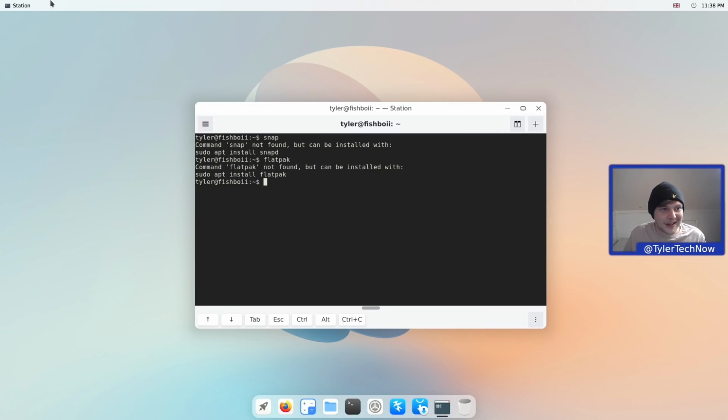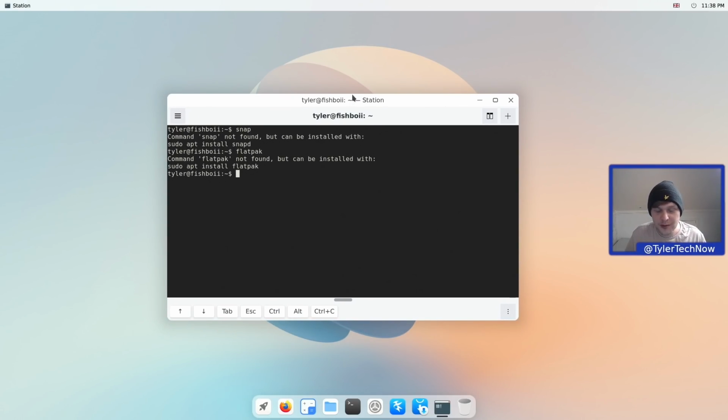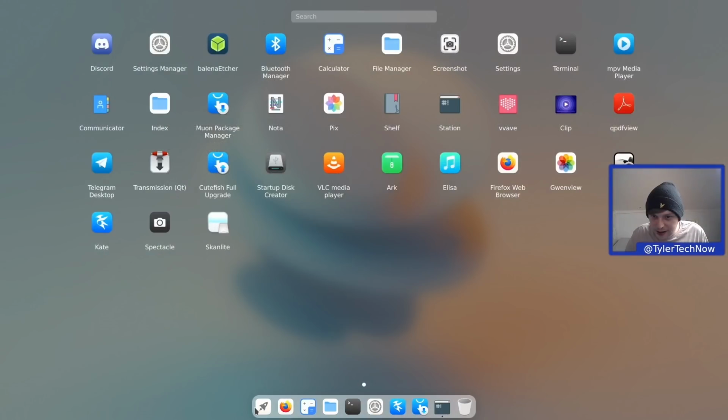The main one being Kdenlive, because that does usually work very nicely with global menus. And we'll also install GIMP, and we'll use that to test out the screenshot and whether it's gone to the clipboard or not. So we're going to go sudo apt install, and let's go for Kdenlive, and let's go for GIMP. And I think that's all we're really going to need for this video. Yeah, I think we'll leave it at that.